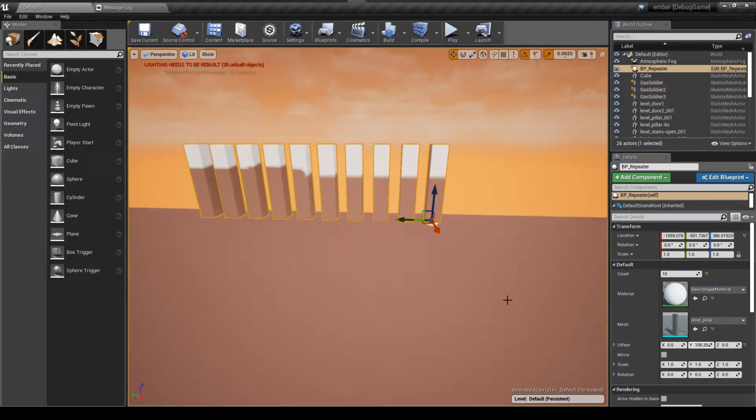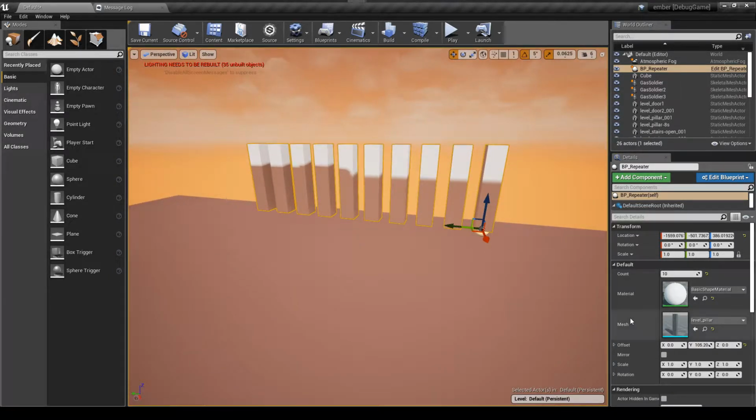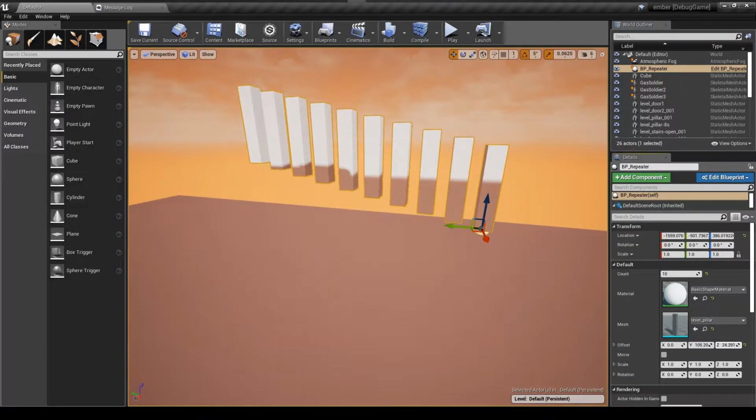So now we have our items here for every instance. So basically the offset you can think of for every instance, it's going to add that much to its offset. So in the case of Z, if I want it to go up for every instance by 20 centimeters, then this is the feature you get.